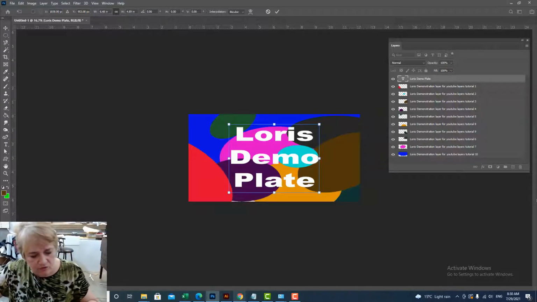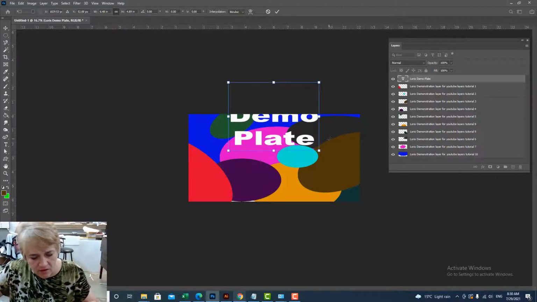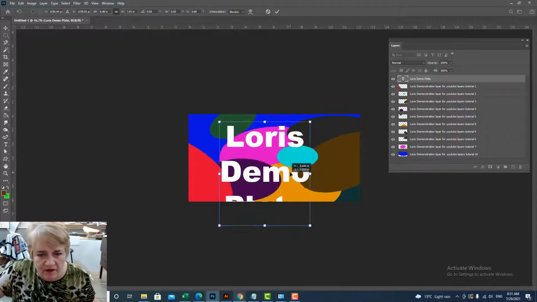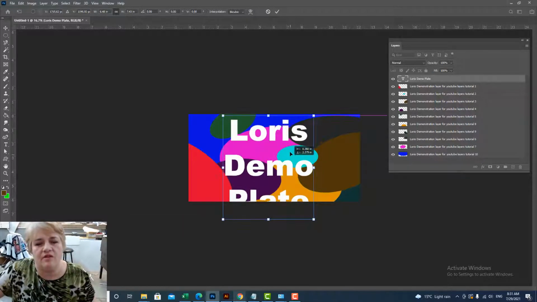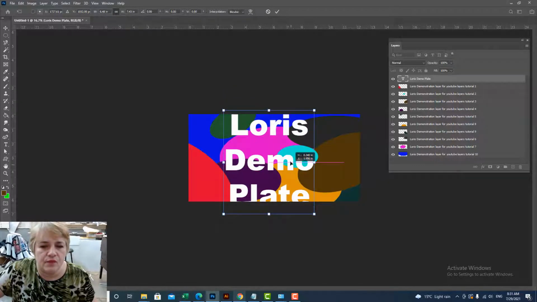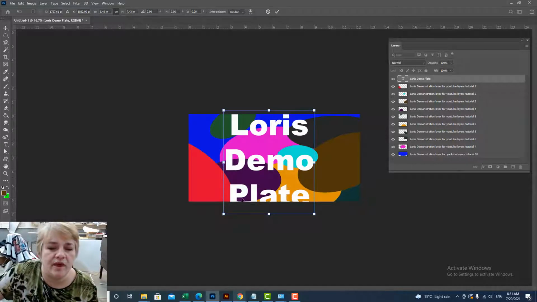Let's hit undo, Control Z. You see how these letters look squat now? You hit Control Z, and now your letters are normal size. So we want to keep the letters normal size, but we don't want it to take up all this vertical space. So what we need to do here, we need to get rid of some of this space in between.